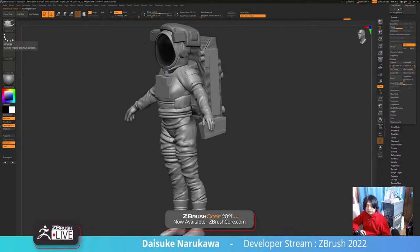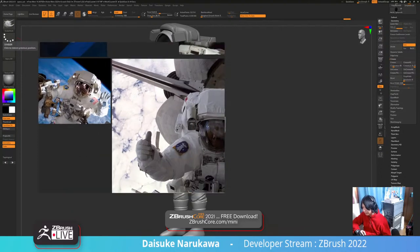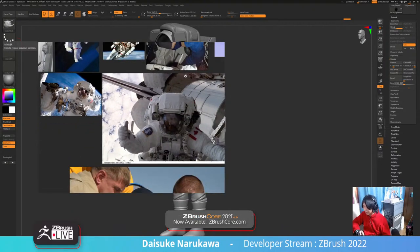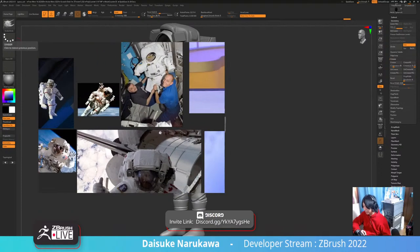I'm looking at references, and there's a couple of images where it sometimes doesn't make sense, but looking at the additional information that I have, for example, the image on the right hand side looks black, and on the left hand side it looks more like a silver or a gold color. And this is because there's additional shielding on top, so sometimes they don't want to look at the sun directly, so it's preventing that from happening.